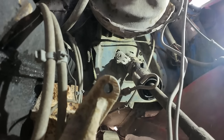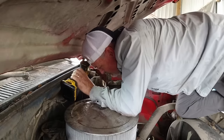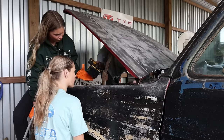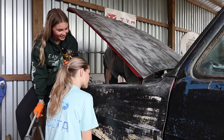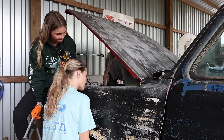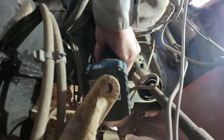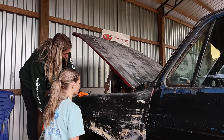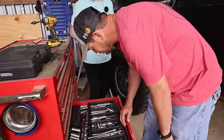Why are you not going in? I think it's just shaking the dirt off of it. You should put your hair up. Try. Let me try. Yeah, that would not be good. You were moving it by hand with a ratchet. You're not on it enough, I don't think. Because on this side, I need a shorter socket. See how long that socket is? Shorter socket, please.